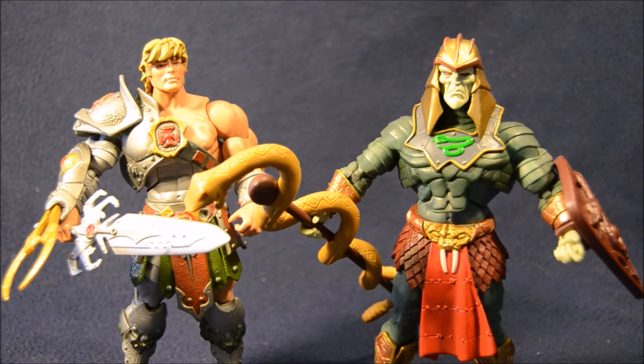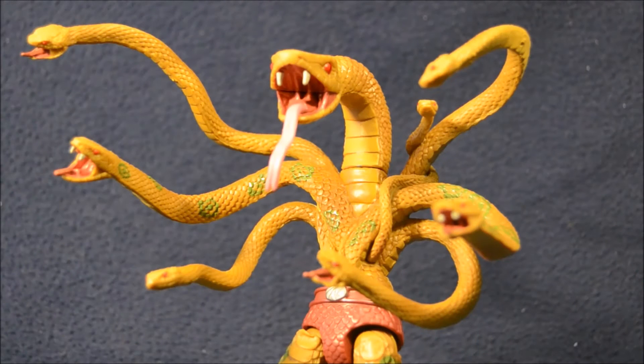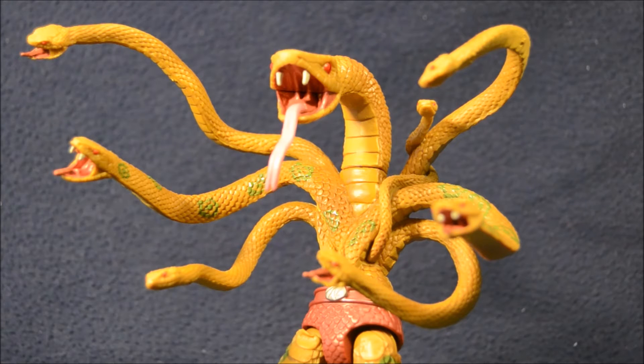Basically it was a pack-in accessory. Most people assumed it was going to come with Hurricane Hordak, because he was a pretty boring figure in the sense that we had already basically bought him without the opening chest feature. Flash forward to more recently, management at Mattel had changed, and it was determined we weren't going to get this King Hiss body as a pack-in with a figure. They were going to make it its own figure, and they promised us they were going to make it cool and a figure that could stand on its own — and this is what we got.